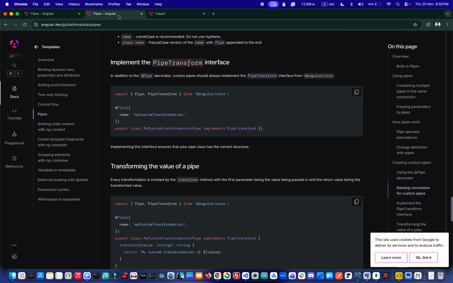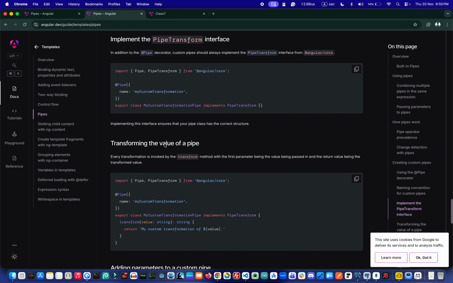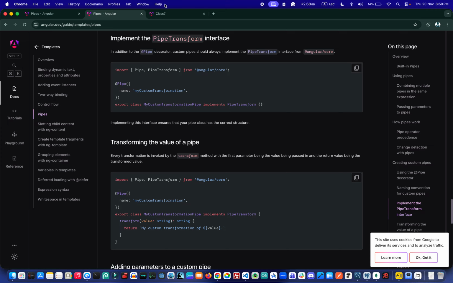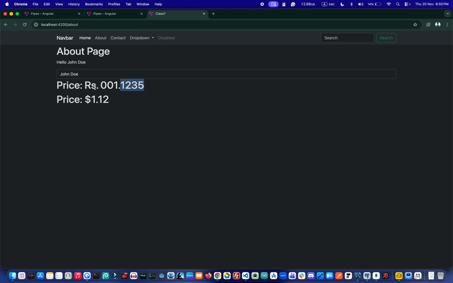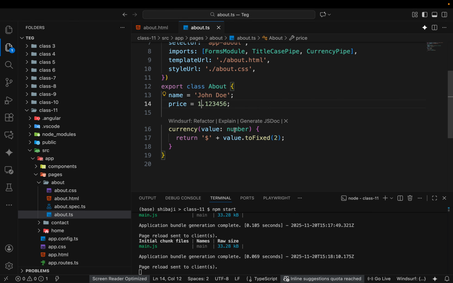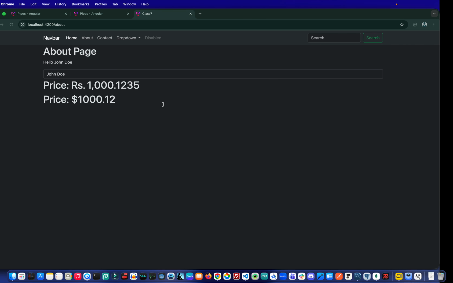What actually is meant here is, if I want to transform our data value with this particular currency value, this is our default value.